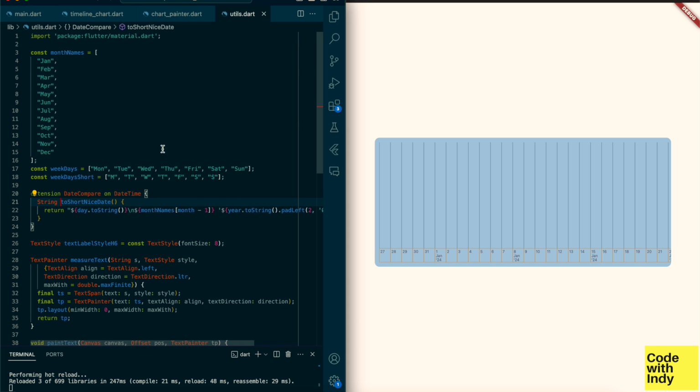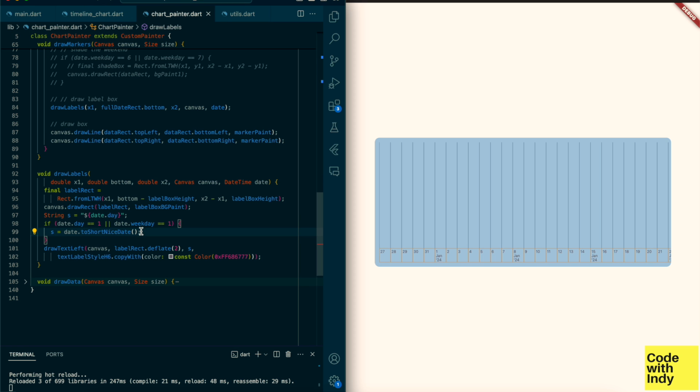It looks like that. We go back and then draw text. We draw the whole thing with a given style inside a given rectangle. I do deflate it because then it has a little border, a little padding inside, and with some coloring. So that's what it does.